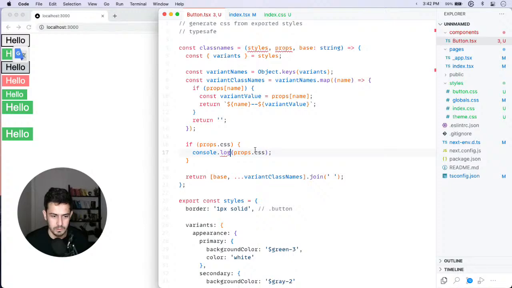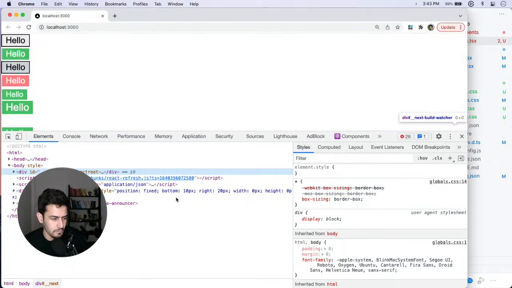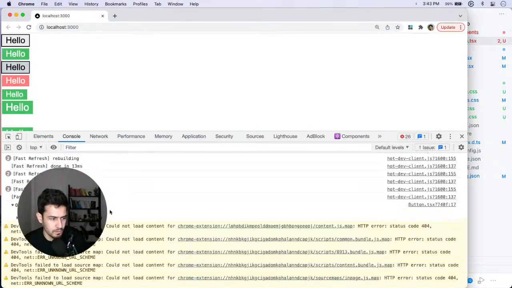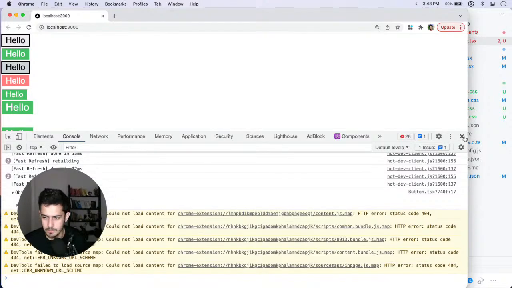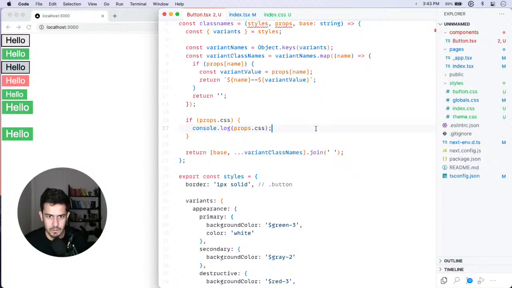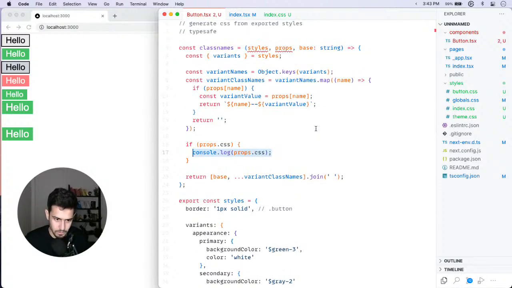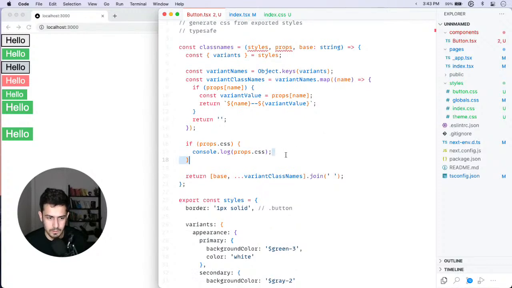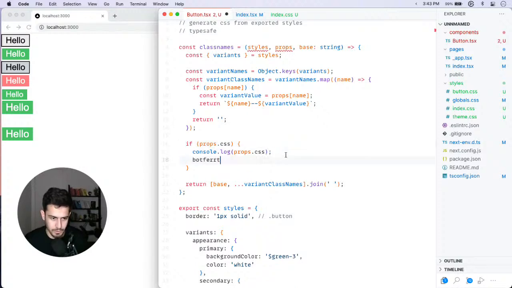Props.css. You'll get border color green. Oh, I know what this is. Okay, so this should have the border.